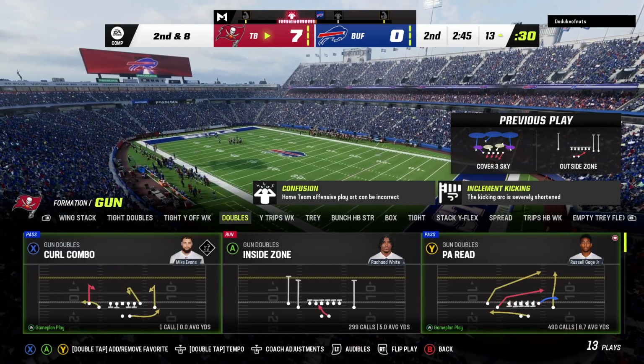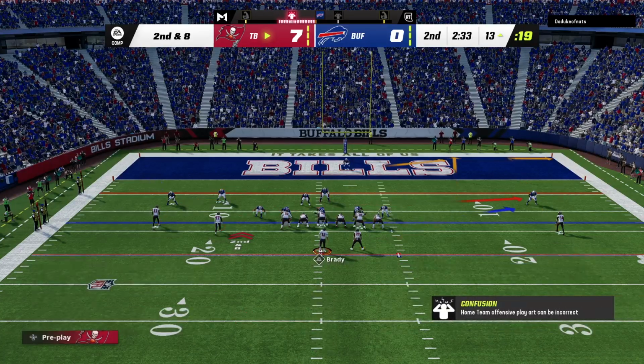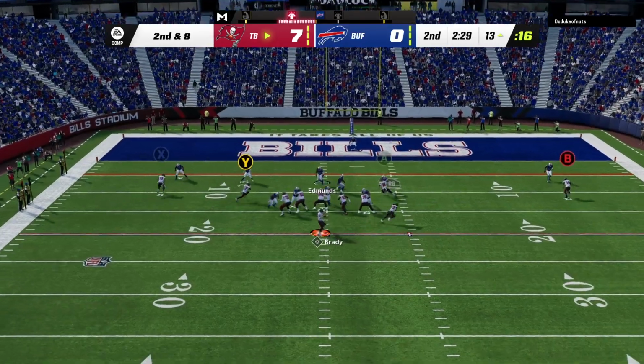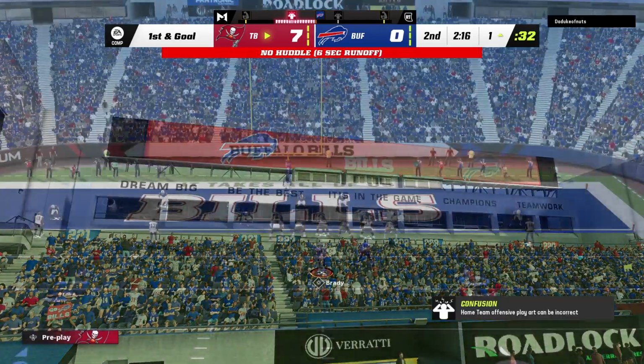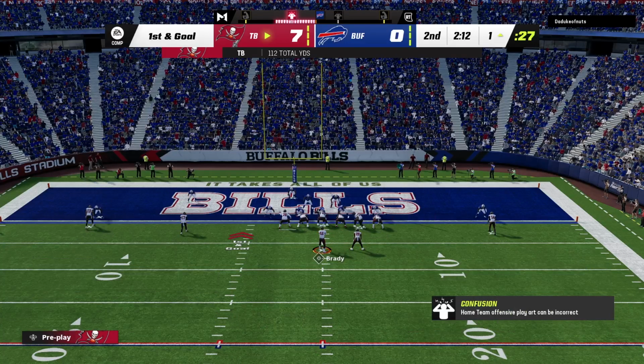Well, they didn't get a whole lot out of that one, but I think you've got to continue to try and run and try and keep the defense honest. You mean or else they'll just sit back, dare you to throw it on every down? Yeah, you get your quarterback hit a lot that way, too. They'll dump this one off here to White. And he's brought down. A solid pickup at 13 sets him up first and goal.